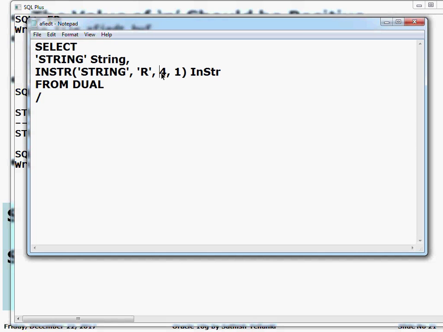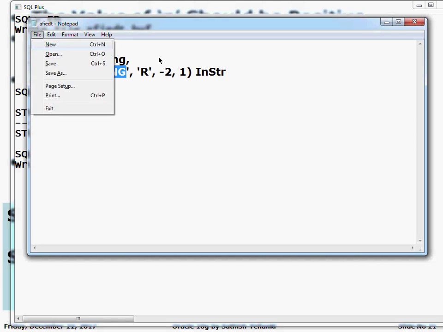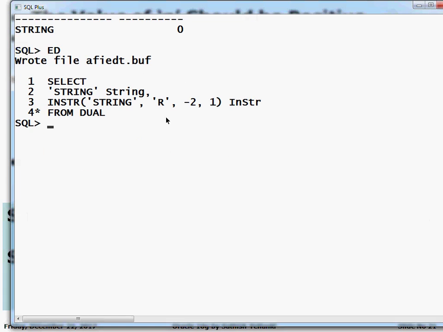Now, you are coming once again through the process. I am saying -2. Where am I? Tell me now. I am at N. I am searching for what? R. I am searching for how many occurrences? 1 occurrence. Found or not found? So what is the value? 0 or 3? Be careful, okay? It is 3. The people who said 0, you are following SUBSTR. I already came to another function called INSTR, okay? Every function has its own behavior. So the people who said 0, your brain is partially working for INSTR, partially for SUBSTR. That's the reason you made the mistake.